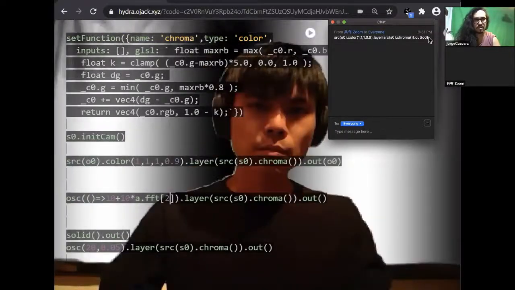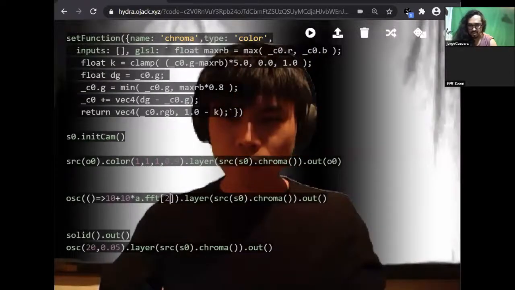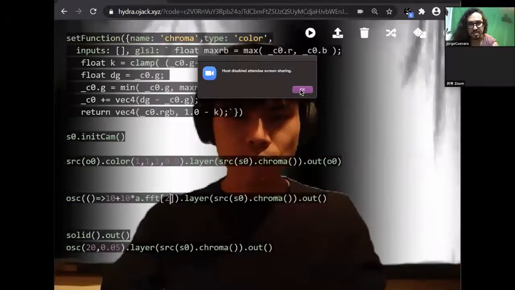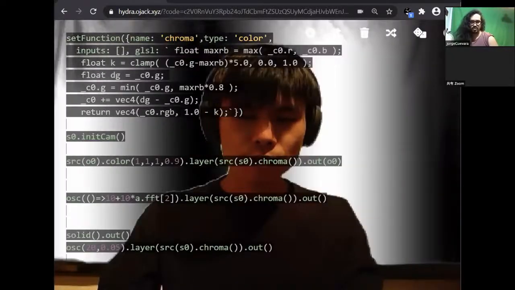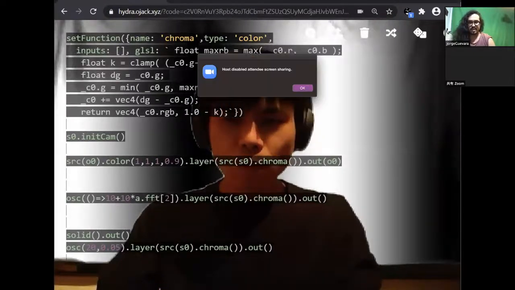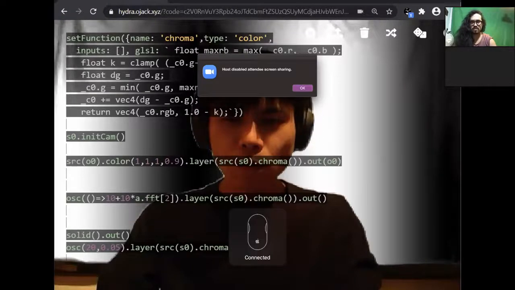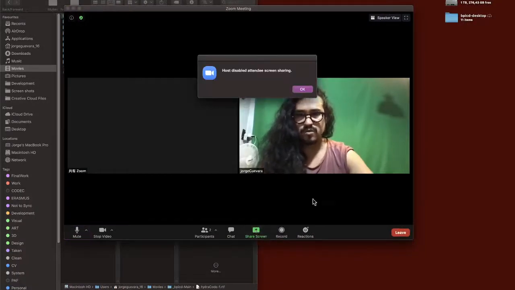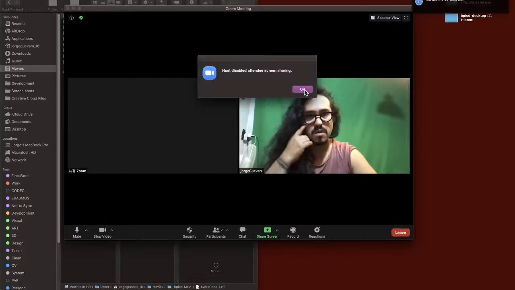Maybe. Do you think you can do screen share as well? I think I can. Yes. I think I used it some time ago. Stop share. Any co-host? Yeah. Host disable attendee screen. You have to stop your screen sharing, and then I can do mine. What does it say? You need to disable host disable attendee screen. You need to stop your screen sharing. I think. Okay. Yeah. Okay, I'll just do it. Share screen. Oh, but wait. Okay. Anyways.